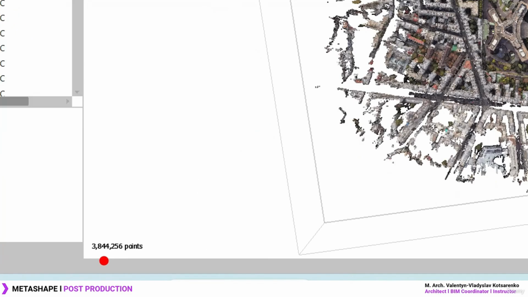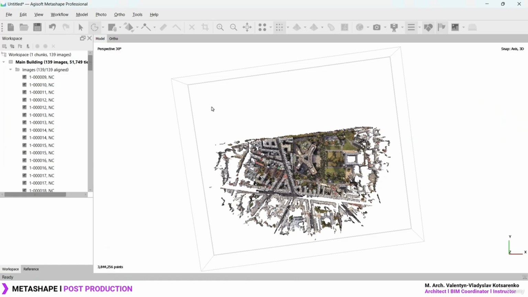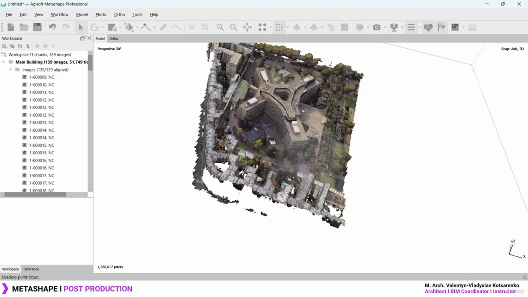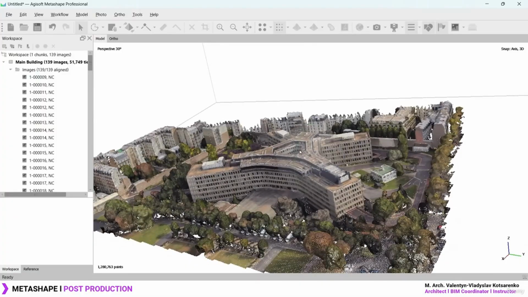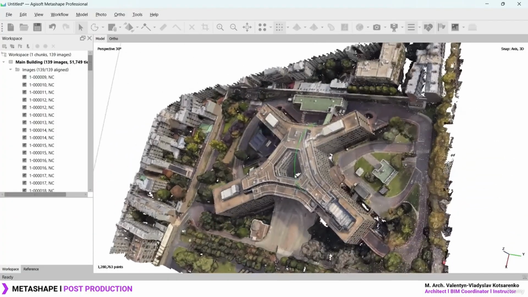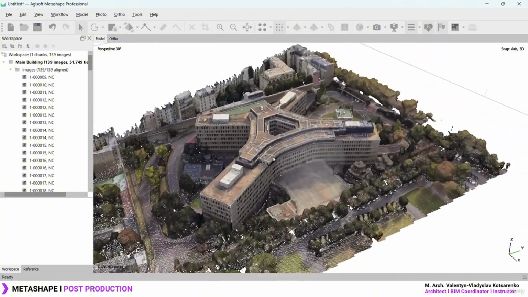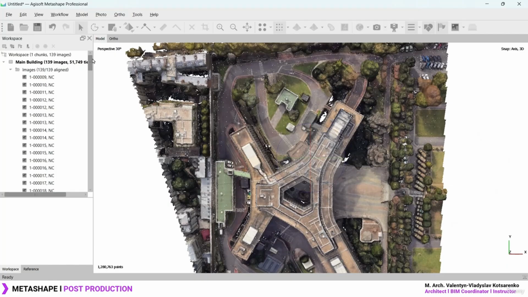Okay, instead of having 5 million points, now we have 3.8 million points. Now let's simply proceed with everything we don't require. Once again, I'll select the part of the model I don't really want, maybe something like that, and simply hit the delete key. Okay, and there it is. The point cloud is looking much better than before. We keep just a little bit of context, which won't hurt anyone because in the end we're interested only in the building.